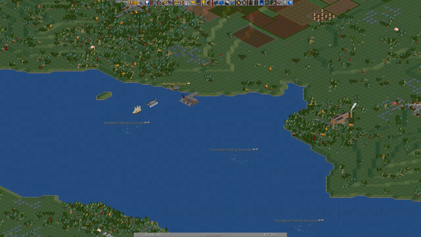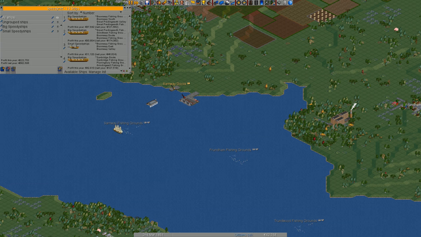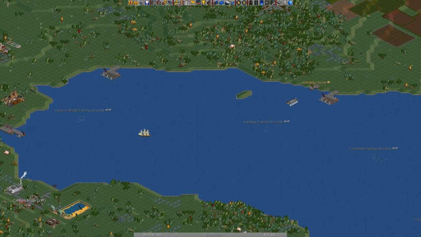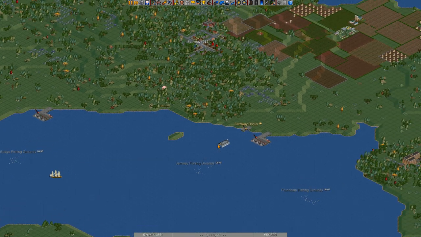Alright, another ship is ours. Amazing. By the way, how big is our fleet right now? All ships. 13 ships. And we're only in March of the first year. Or of the second year. Yeah, we're doing quite well for ourselves.